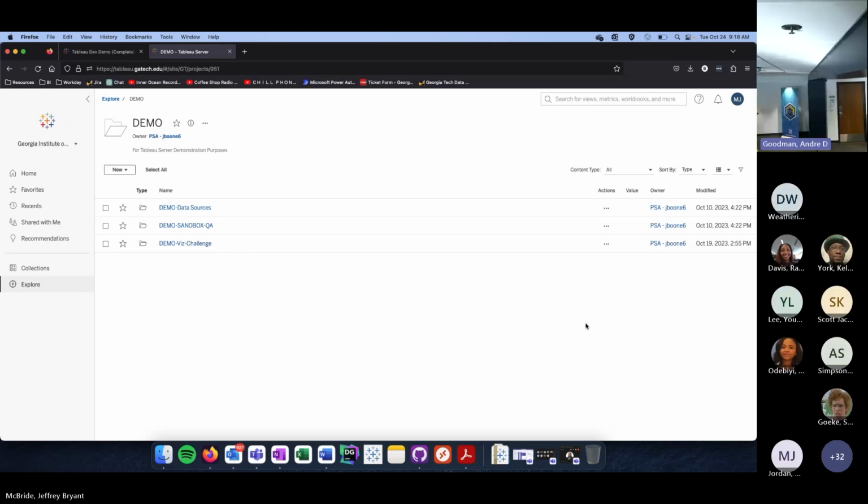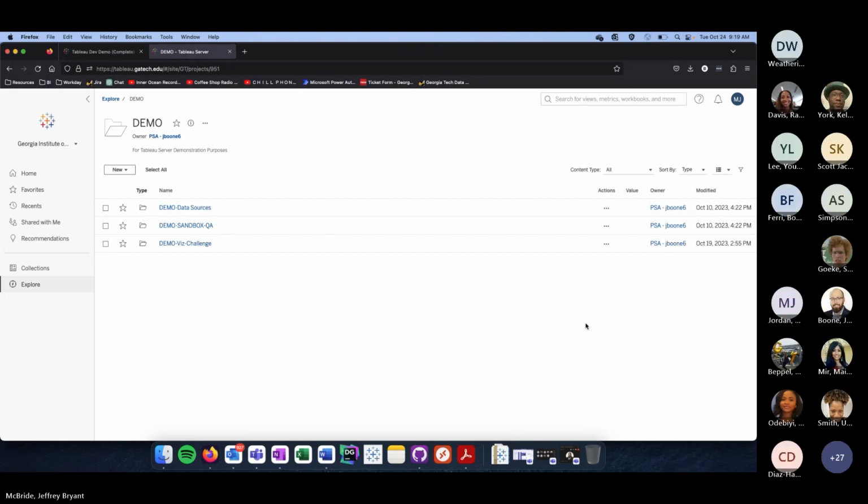I am here today to run you guys through a demo that we're going to do. It's kind of a workshop. We are going to, from start to finish, create a couple of sheets in Tableau using these demo data sources that you guys can see. And after we create those sheets, we are going to add them to a dashboard and we're going to publish them. So by the end of the day, you're going to have published maybe your first Tableau dashboard.